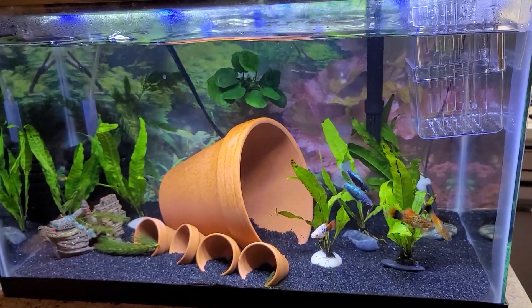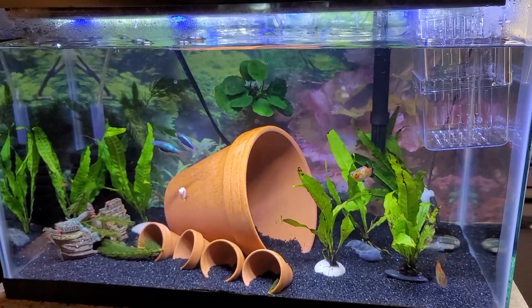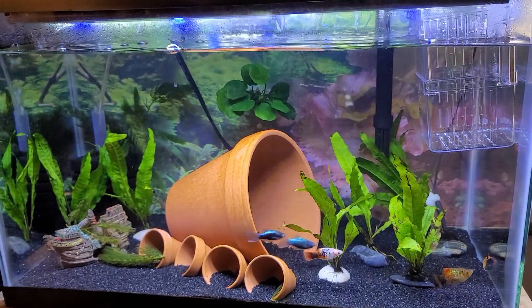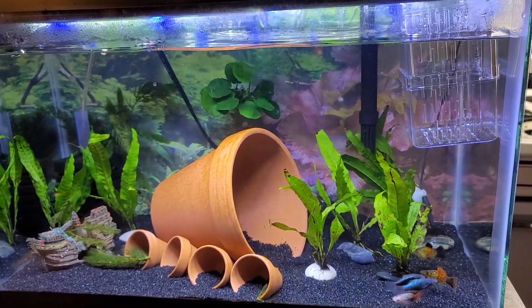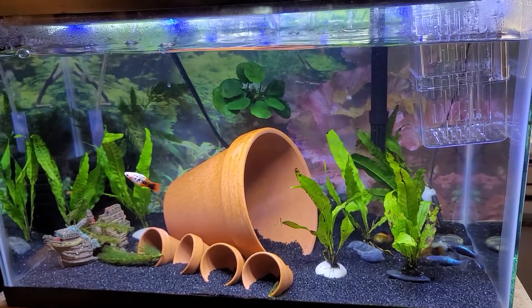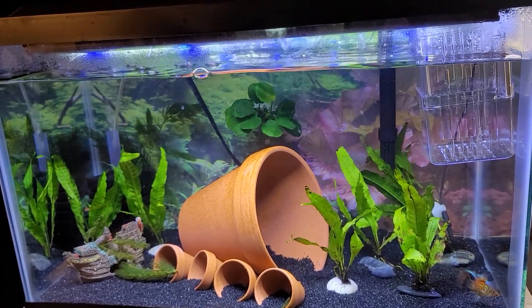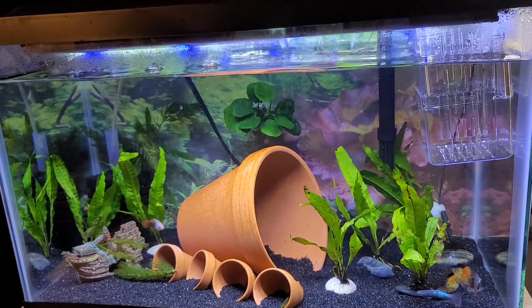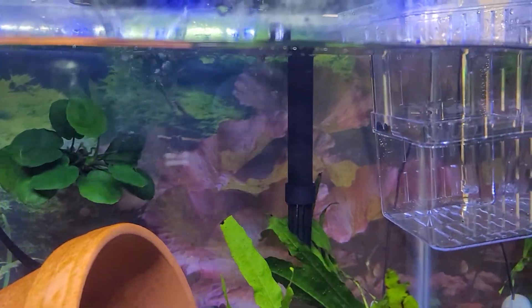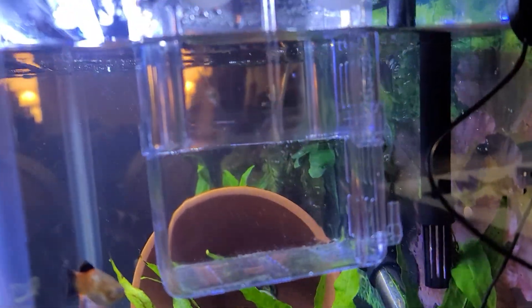Hey, it's Erica and her fish back here with my platy fish. Rio did three doses of Kanaplex. The first dose and the first 48 hours he was in a smaller temporary habitat of about 1.75 gallons. Then I moved him to the 20 gallon quarantine — I didn't originally put him in there because the fry was in that tank, but I ended up moving him over so I could treat Rio in the quarantine tank.